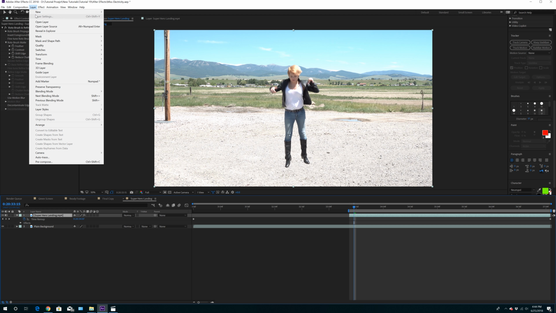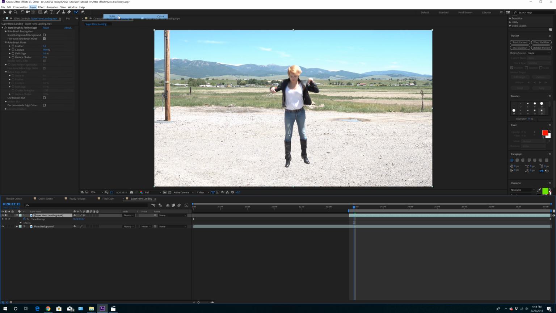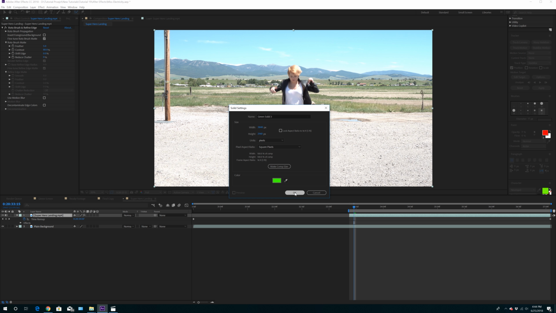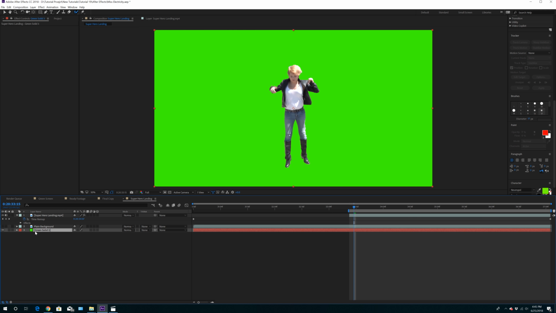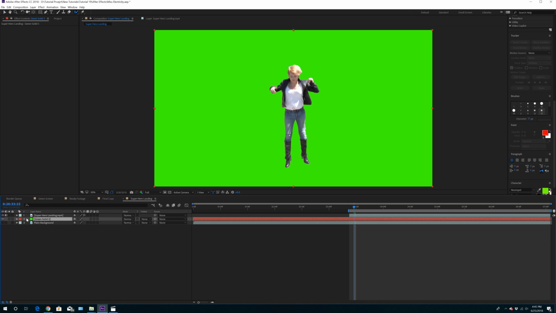Before I do that, you guys might be asking me right now, hey, why don't we just go ahead and work from here and not do that? You're right, we could just work from there. But here's the thing. I'm gonna move to my third keyframe, and you see this? Every time you move from keyframe to keyframe, After Effects is gonna have to process the roto brush. By processing the roto brushing, it's actually slowing your workflow.